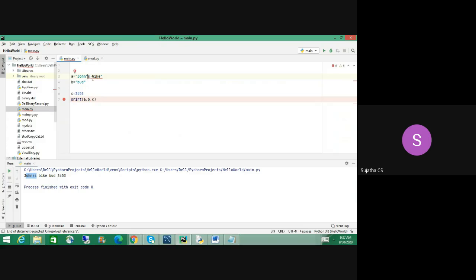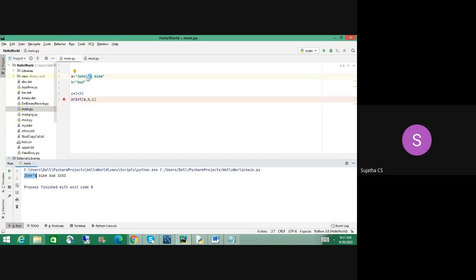It will throw an error, because the string's starting quotation is a double quote. To avoid this situation, you have to use the escape character backslash and then double quote. It will return John's, then double quote yes, bike. Let's see that. See, John's double quote yes and then bike.